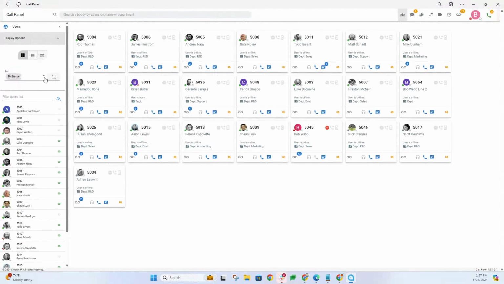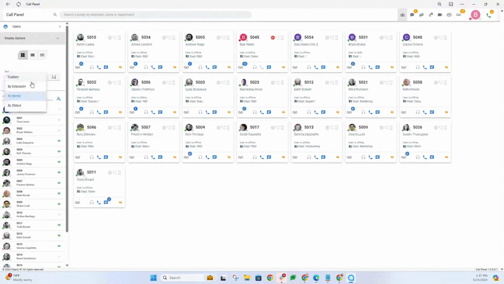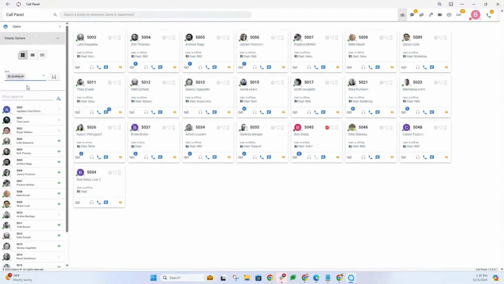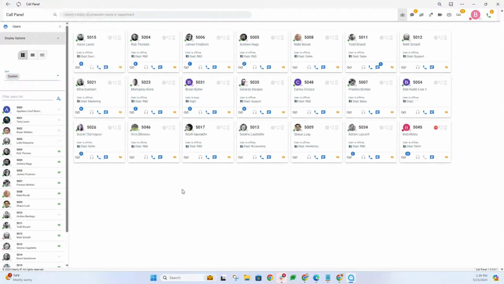They would have a big blue item over the top. And then I could sort this by name, and I can sort it by extension. I can even just arrange them in any order I like and move them around. This is a list of all the users on the system. And as I said, if I want to start watching somebody new, like Luke, I can just add Luke into the watch.